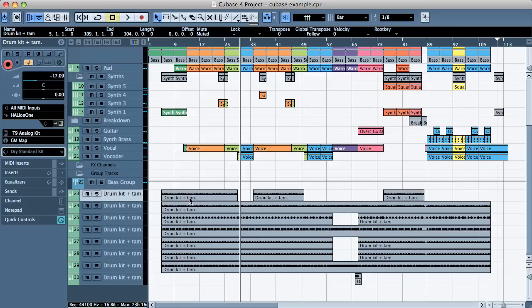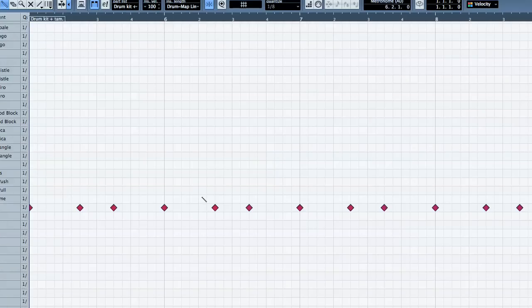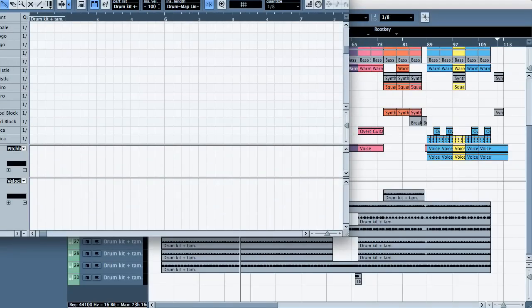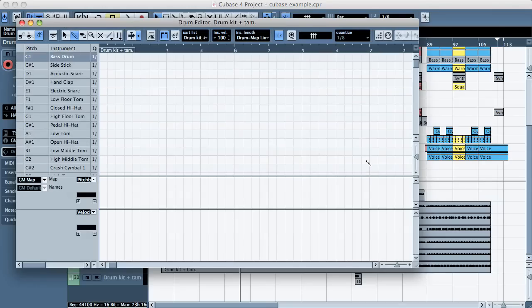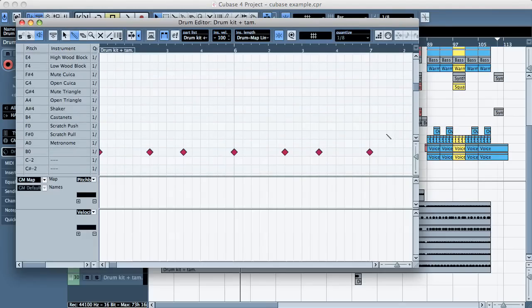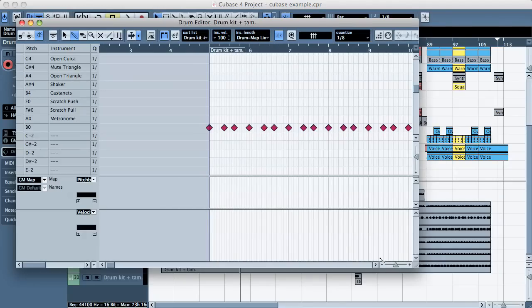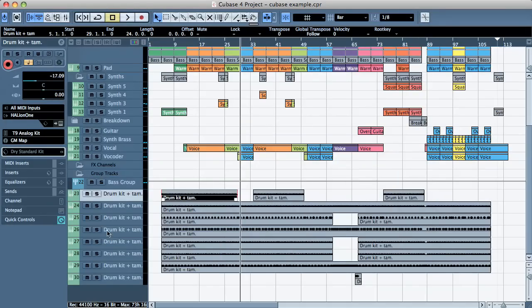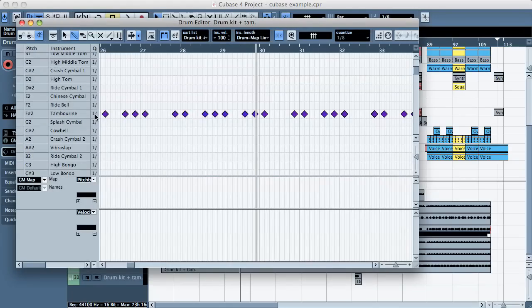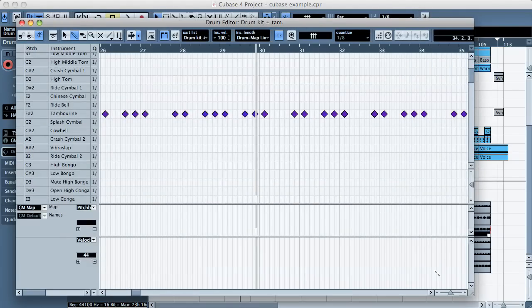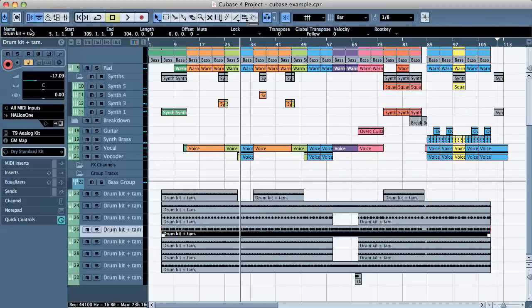Now if I double click on one of these parts to open it in the MIDI editor, the drum editor, okay, I'll just resize this window so that you can see it. We see that this instrument, if we try and find the one that's actually being played, is B0. Okay, so it all depends on which particular track. So there's a good chance that was maybe one of the cowbells or a triangle part, so I can now label that accordingly. Or if I double click on another one of these parts here, we can see that it was the tambourine. So that's the only one now on that track which is playing. So I can go and label that as tambourine.